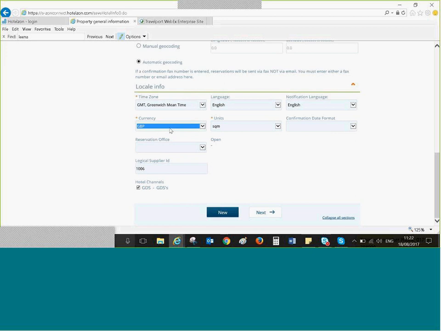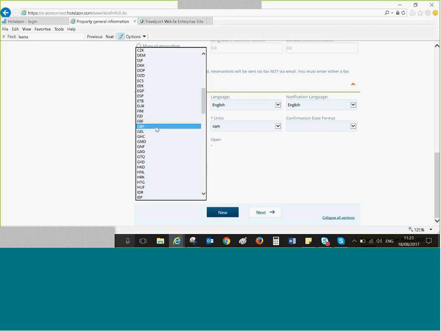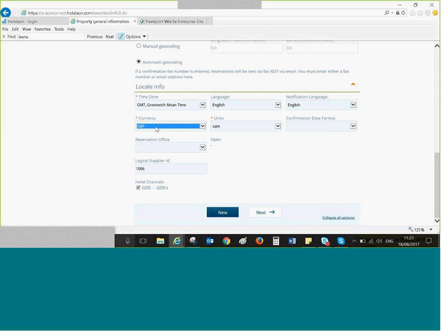I highly advise you to be mindful of the currency area the first time around that you do this, only because it's one of those areas in the system wherein once you save it, it's out. Unfortunately, it's not something that you could go back to and simply pick a different selection. It could be changed, however, it needs to be sent to the database. It's something that needs to be done on database level, which may take some time. So just an FYI, just be mindful of the currency area.